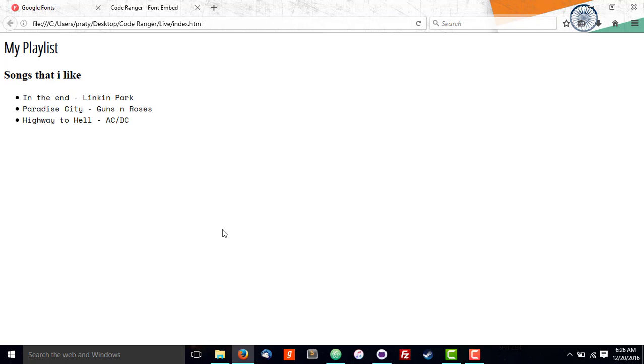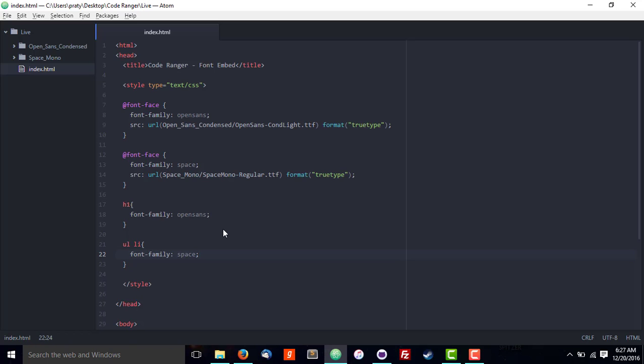So I recommend, whenever you are creating a website, make a folder that has all your truetype and opentype fonts in it and embed them in a CSS file. I also recommend you make a fonts.css page and embed all your fonts using font-face, and you can use them wherever and whenever you need. So this is it. It's this simple. Try it yourself.